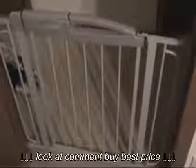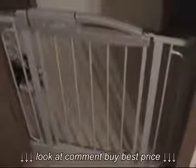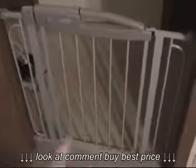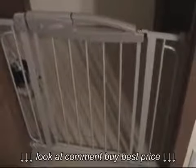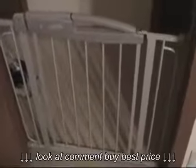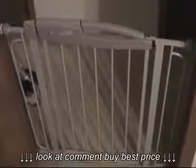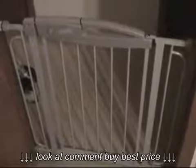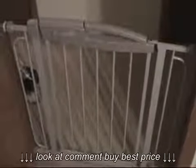First off, talk a little bit about my need for the gate. As you can see, we have a couple dogs in the house and the idea is to keep them out of the bedroom. Really I just needed a gate that kept the dogs out. It didn't have to be 100% bulletproof against children. I wasn't super concerned about the distance in between the bars since I don't have an infant and all of my dogs are large enough that they can't put their heads through the bars. Depending on your needs, you may need a different gate. This gate is definitely capable of doing the job that I need, but if you have really high risk or very specific needs, you might need to buy something a little bit more expensive.